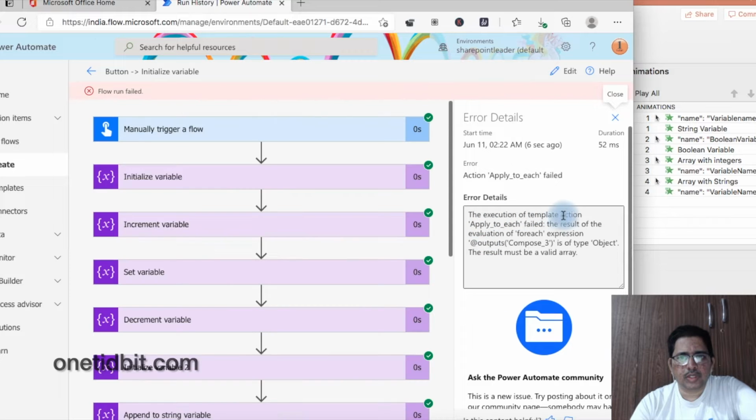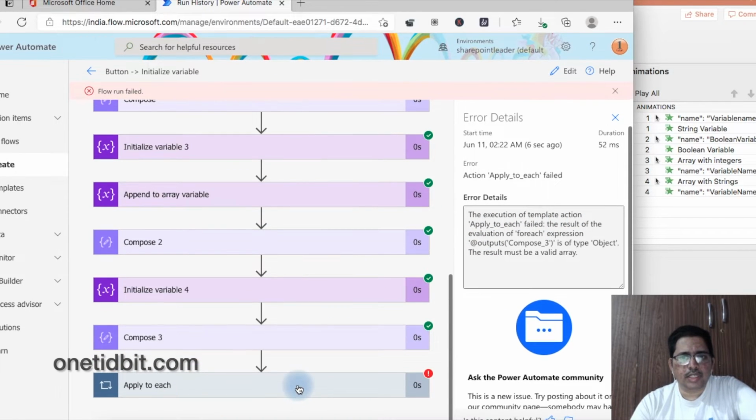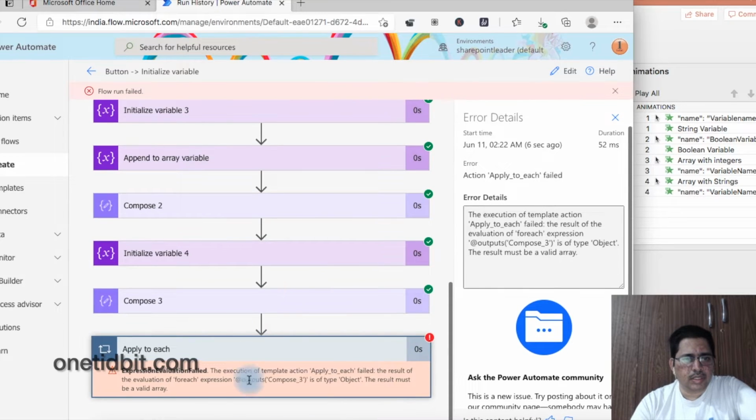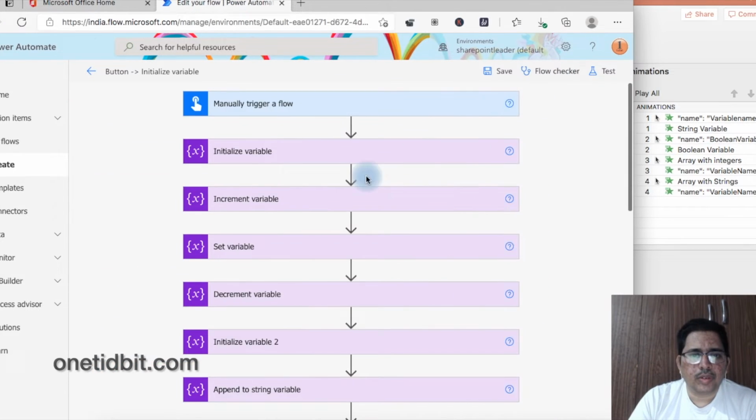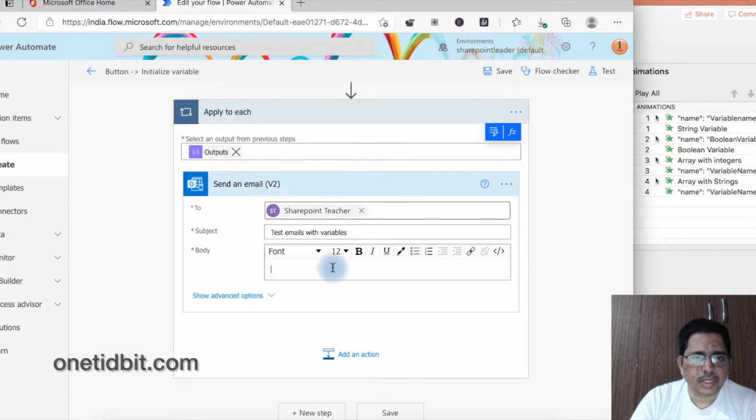See here the execution of template action. So here we got the exact error. The execution template action result of the evaluation of for each expression at outputs composed of 3 is of type object. The result must be a valid array. Okay, so that's why we can't take here the current item here, it seems.